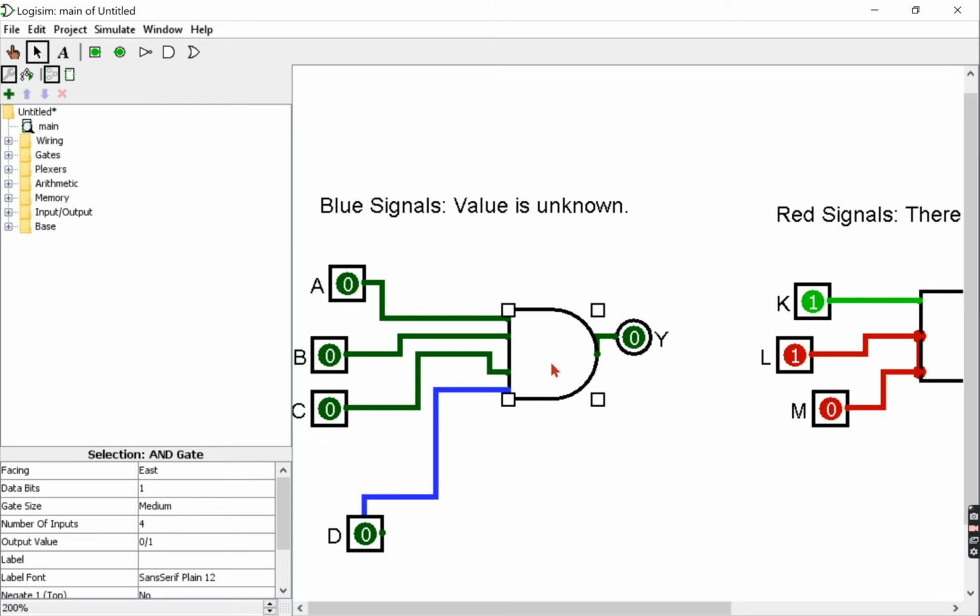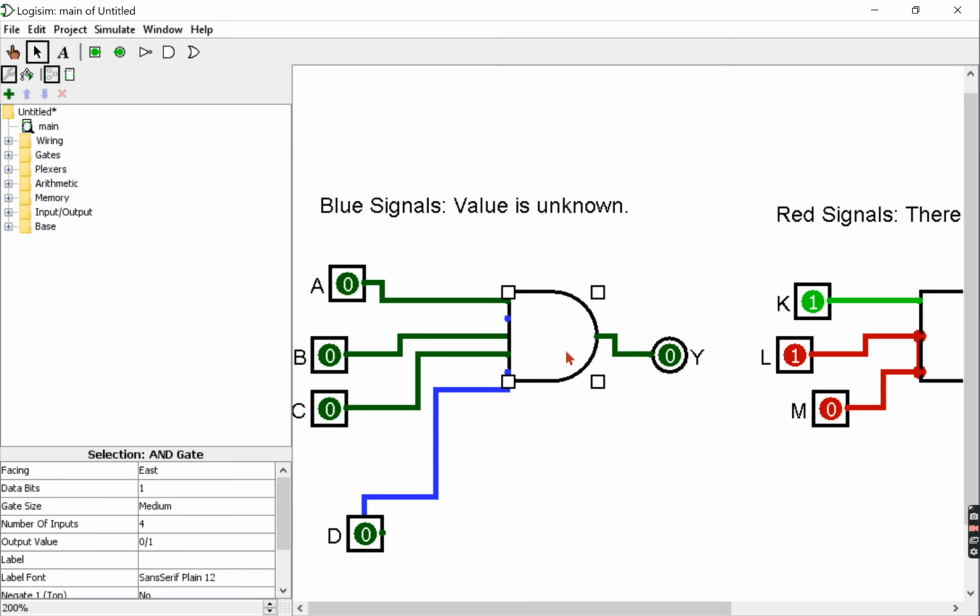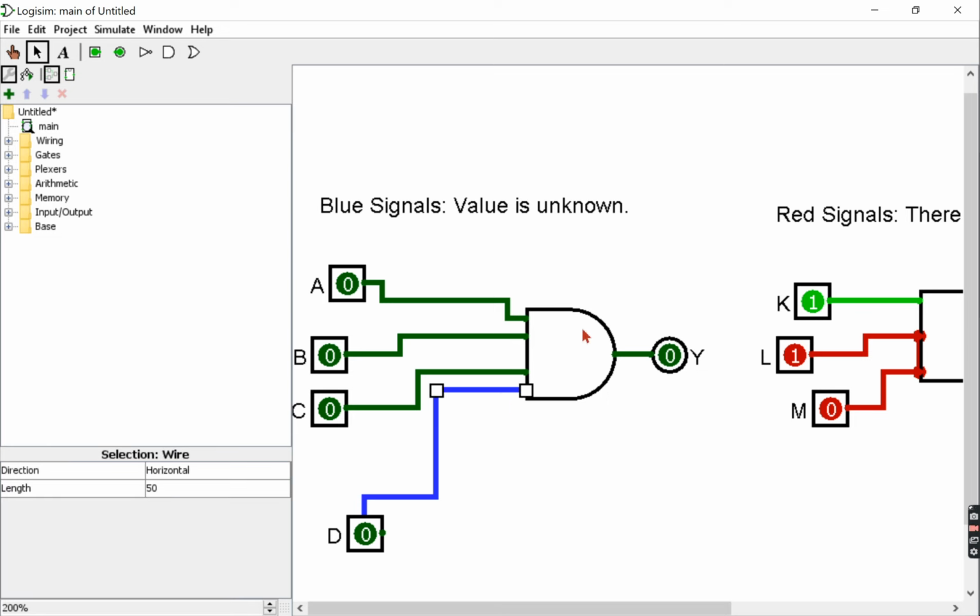I'm going to again repeat the same thing of moving things around just to organize the connectivity. Okay, so A, B, C are all connected as inputs to the gate. D is also connected, or the wire is connected. This blue wire is connected as the fourth input. However, I still have a blue wire, meaning this wire is not known, and I intend on connecting it to D itself. So if D is 0, this wire should be 0.